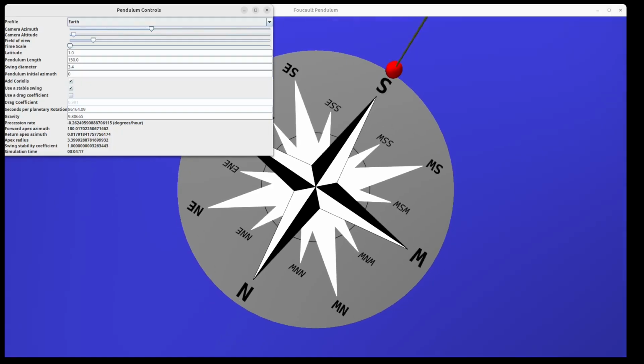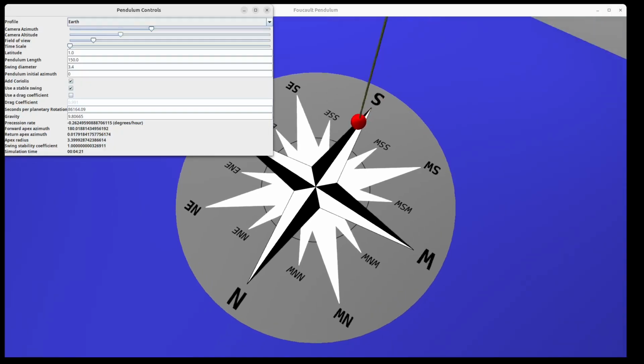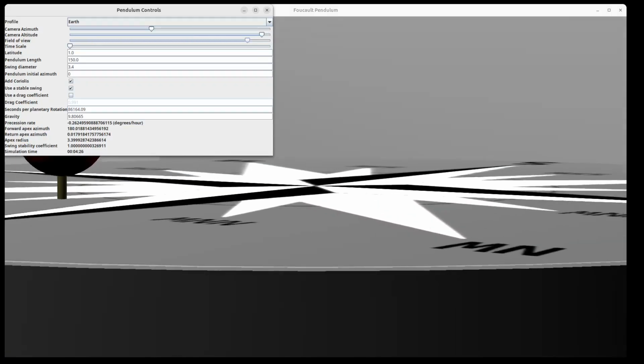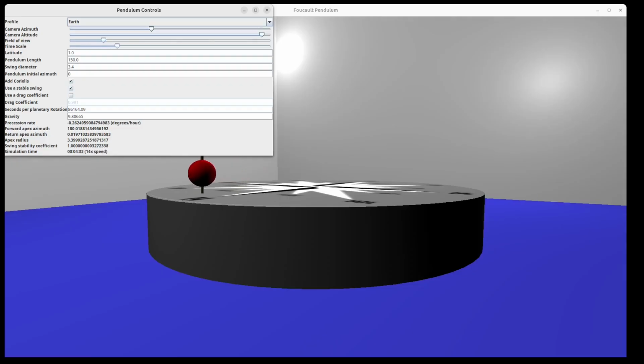There's the camera's altitude, so you can look at it from straight above, or you can look at it from further down like this. You can also zoom in and out like this, and there's also a time scale so you can speed up the animation. The animation that you see is just a visual representation. Internally, it makes no difference in terms of stepping through the math. Essentially, what I'm doing is, instead of trying to achieve real-time like simulation, it will run through the simulation X number of times faster, but it still ends up going through the loop the same amount of time for a given simulation time.